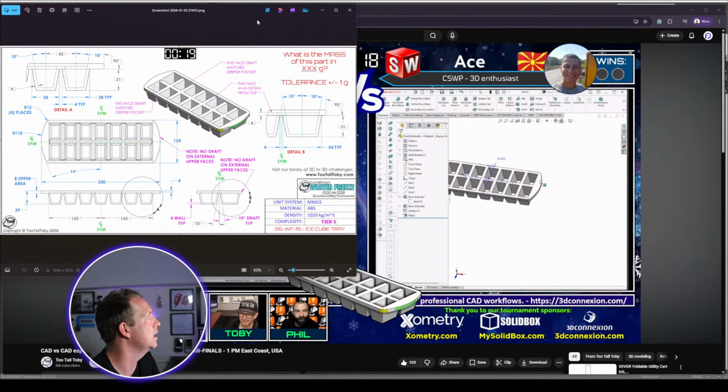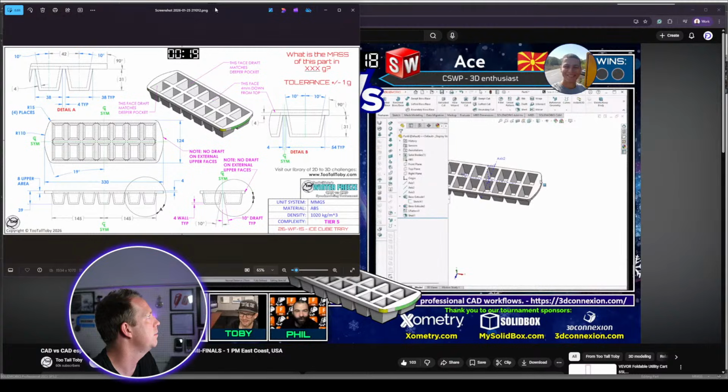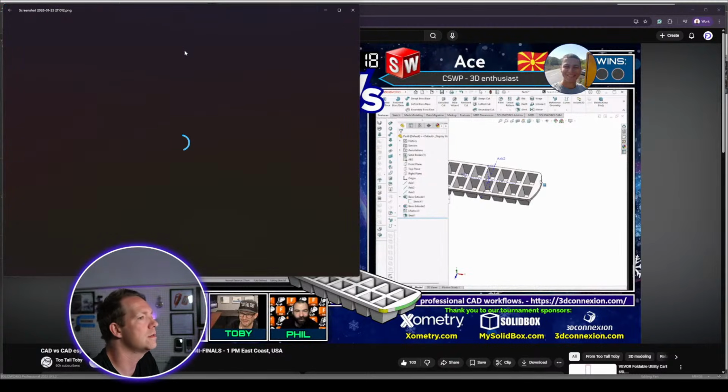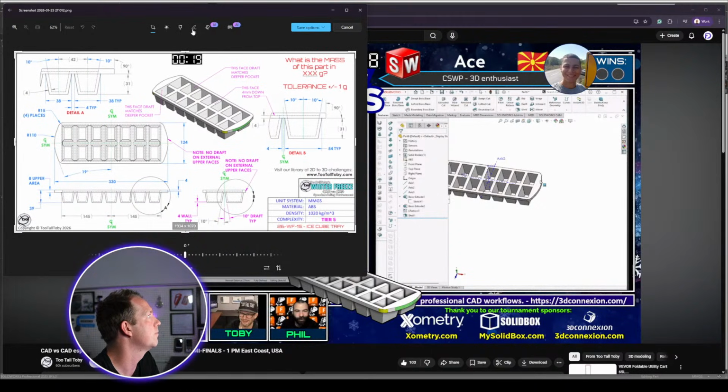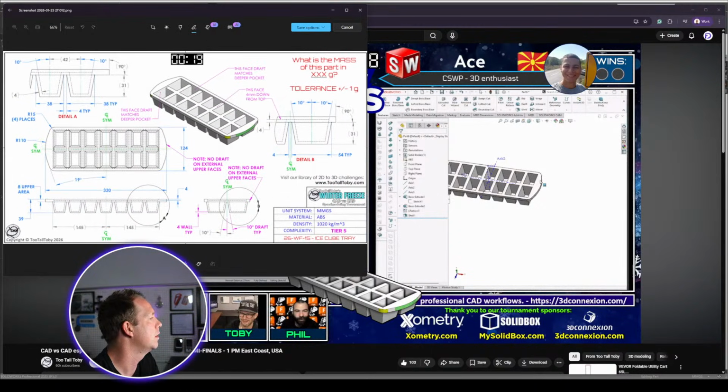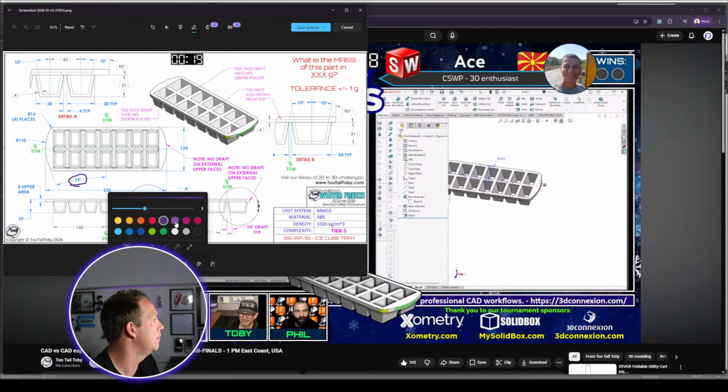In the drawing here, let me edit this so I can put some lines on it. I'm going to use a purple marker. This edge here and this 19, this one.